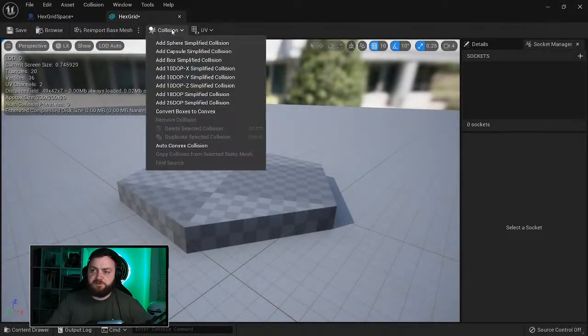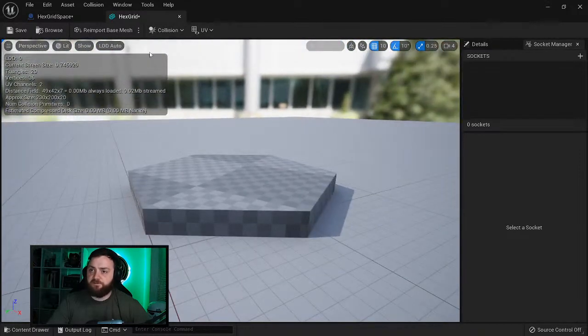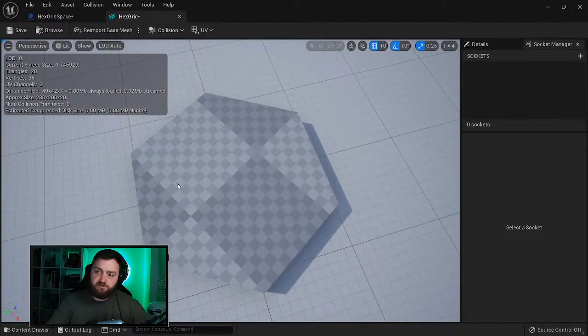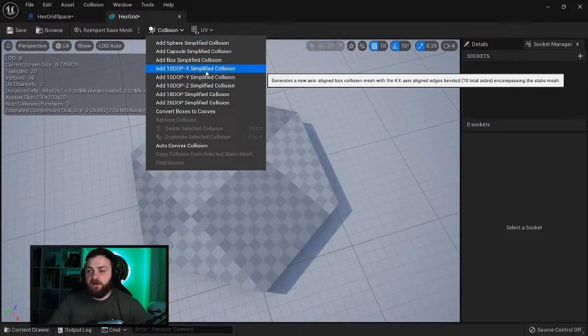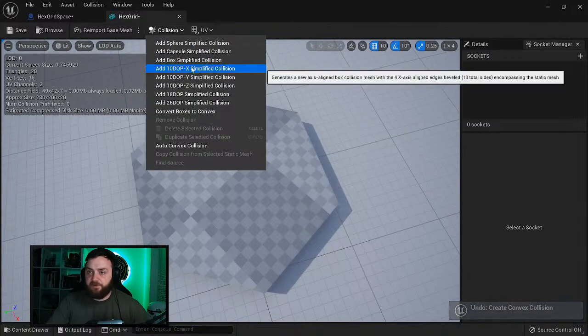Okay. Collision wires. This probably doesn't have any collision on it when you first make it. Nope. So you've got no collision on it. So you do need to make your own collision for it. Now hex grids, you need to make sure that you are using a good accurate shape to this. Now you notice there's no add hex grid to this. You may be able to get away with 10 DOP in the Z. No, it's not. See, it doesn't line up perfectly, but that's fine. We can get away with it by using box collisions.